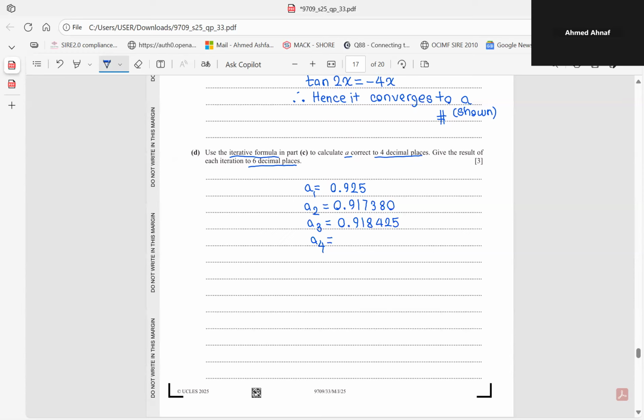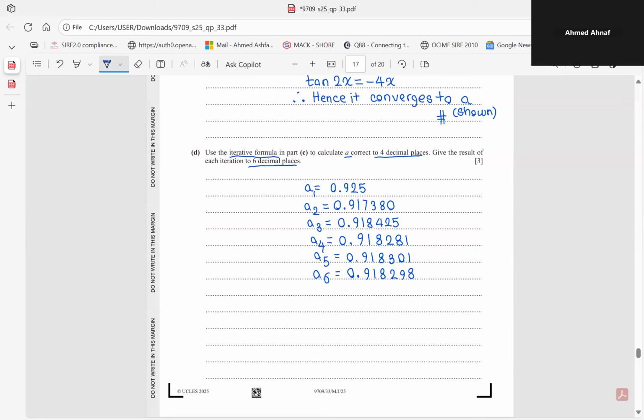And we're going to do this again and again until our values start getting closer and closer. Or if you really want to make sure, you can do it until the values are exactly the same. Okay, so this time I got 0.918281. And then the next value, I got 0.918301. So as you can see, the values are starting to get more consistent. Okay, but we're not going to stop. And this one is 0.918298.